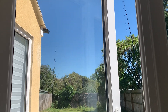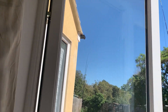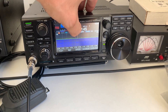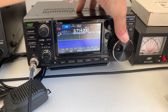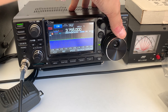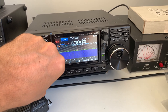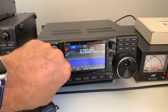So there you go — that's my new NFED top band wire antenna, coupled to the IC-7300 of course. I'll see how it performs over the next few weeks. There's something very satisfying about building your own antenna rather than buying one. It's quite satisfying to put any antenna up and find that it works properly, as was the case with my G5RV, but to actually build an antenna, have it not cost you very much money, and find that it also works well — that is way better.